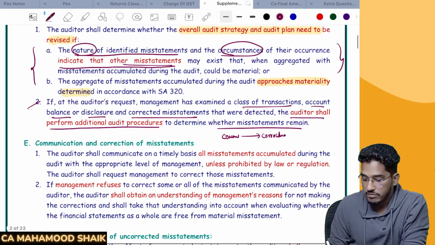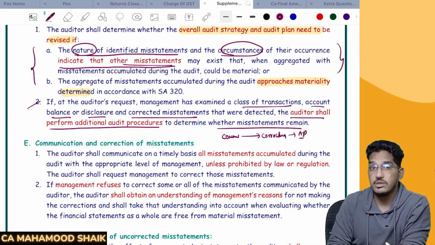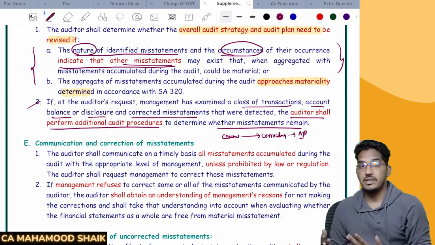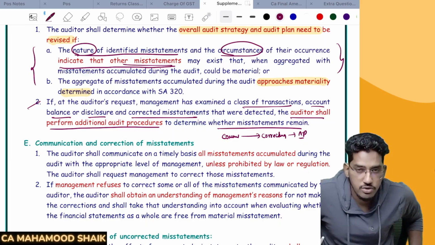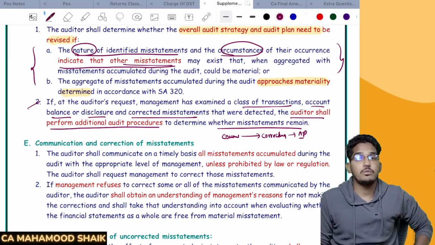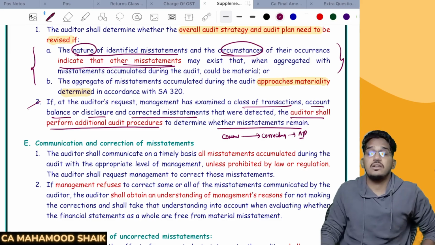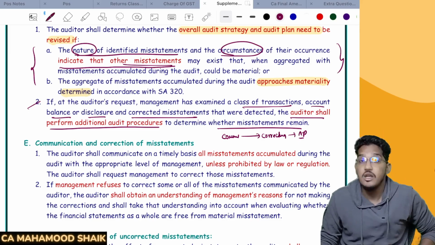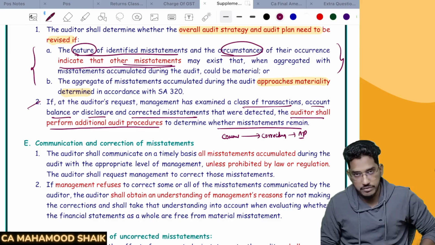No, you have to perform audit procedures to see whether management has really corrected all the misstatements or whether any are still pending correction. Management might say they have corrected everything, but you should not blindly believe them. You have to verify whether they have really corrected it or something has been left out.